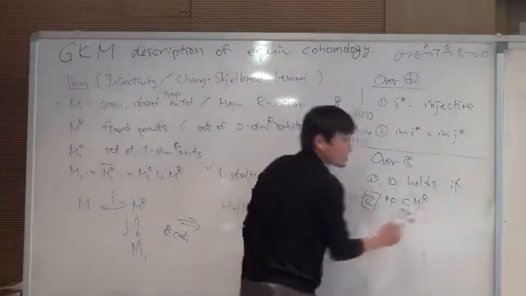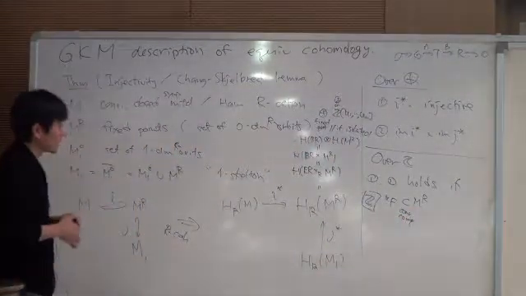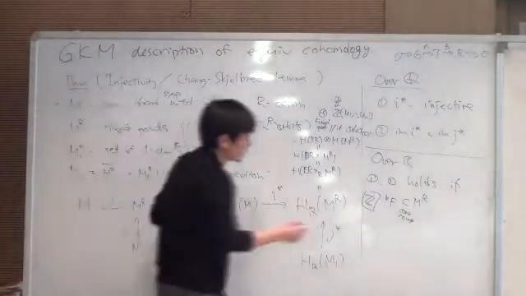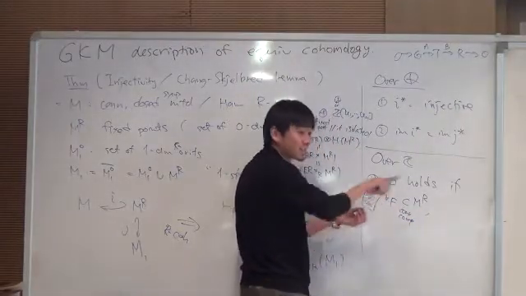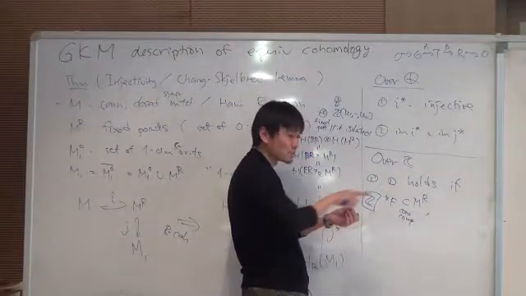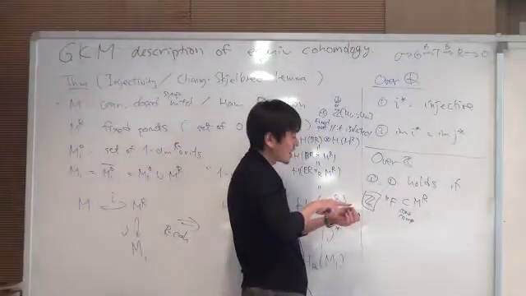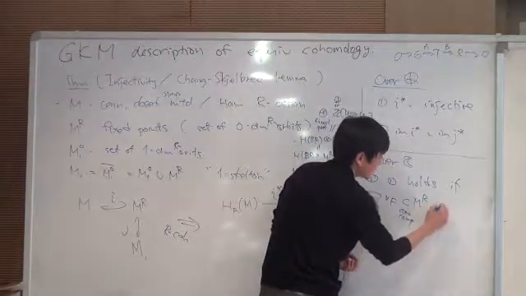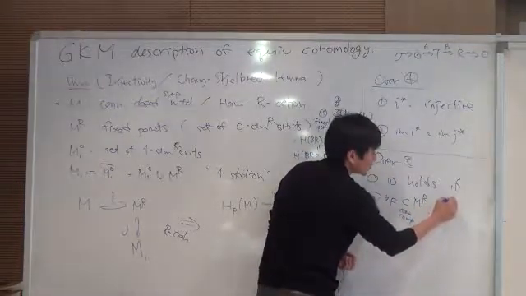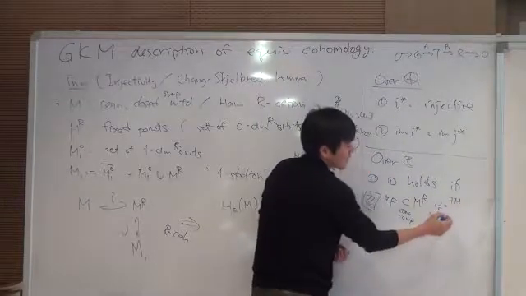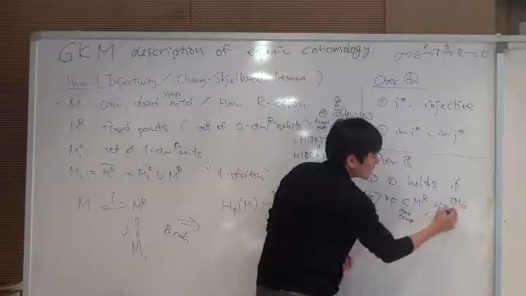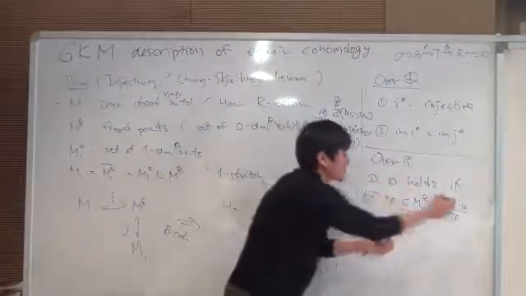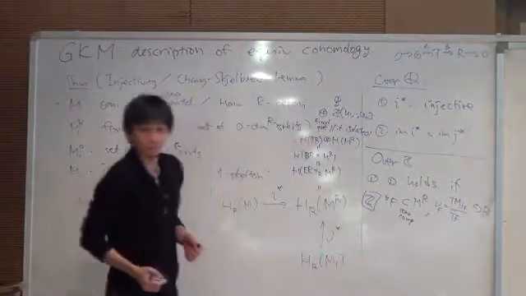And then you look at the representation of the torus on the tangent bundle. So I don't care about the direction of F. If F is positive dimensional, there is this direction where the torus acts trivially. So let's look at the normal bundle of F, which is the tangent bundle of M restricted to F divided by the tangent bundle of F. And here there is an action of R.